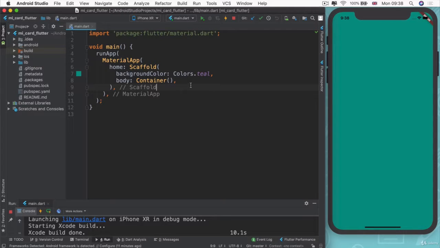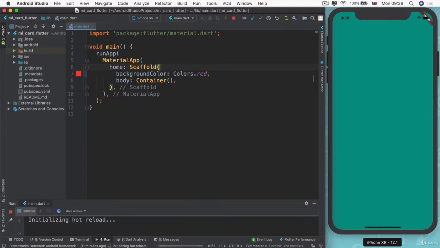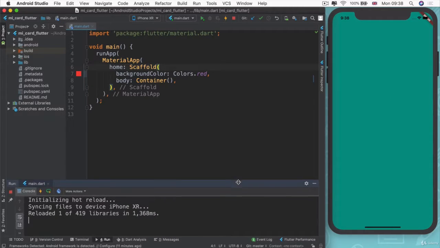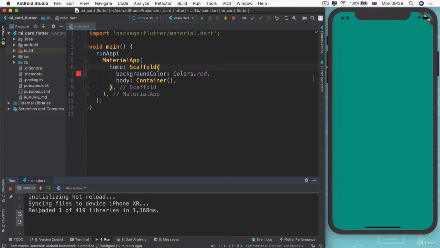Now, if you remember at the beginning when I told you about why Flutter is awesome, one of the things I talked about was this thing called hot reload, which allows you to almost instantaneously see your changes in the simulator or on your device that you're testing it on. That means if I was to go and change our color, instead of having a background of teal I wanted to have a background of a red color, then I should be able to go and click on this button, which is hot reload, and it should change instantly, right? And you can see down here that it's initializing hot reload and it seems to have successfully reloaded everything. But why is our background not red?